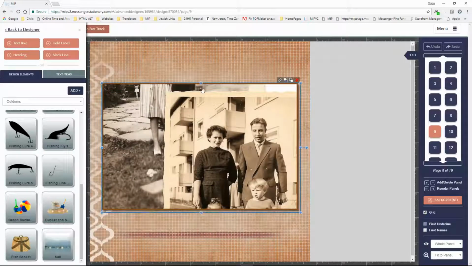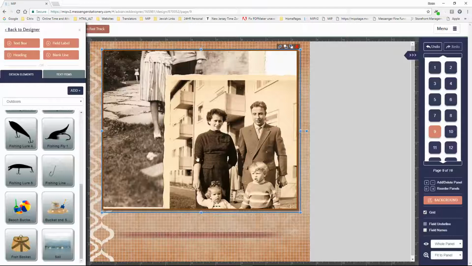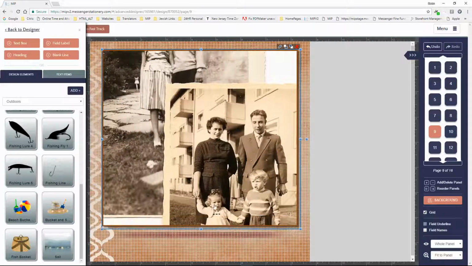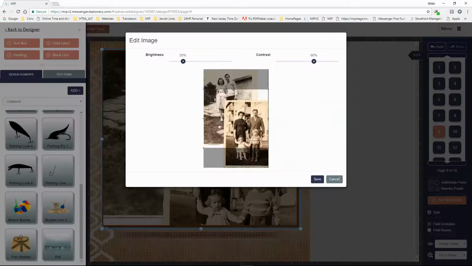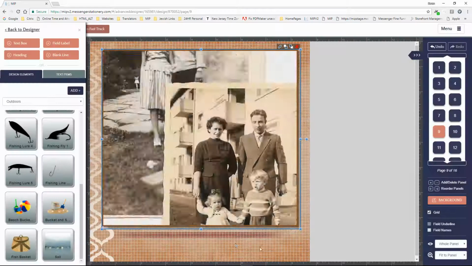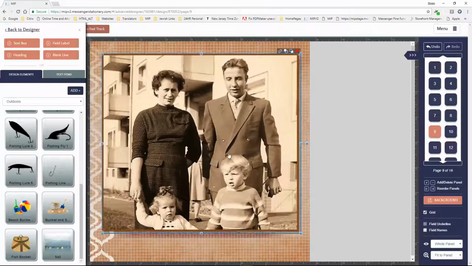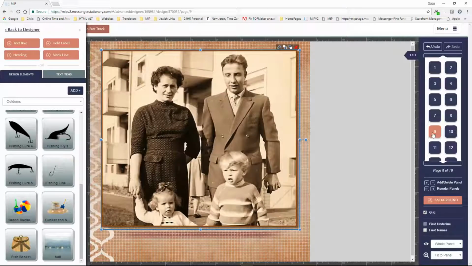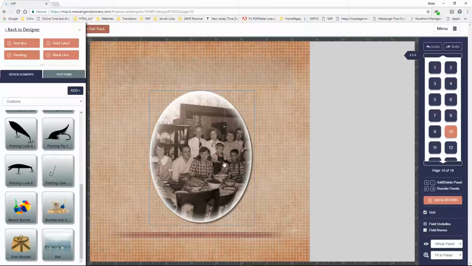Now this one right here, we're going to have to do some editing on. Looks like it should be much taller, like this. We're going to click on this edit pencil, and we're just going to zoom our mask down here, and we're going to make it smaller. We're just going to grab that couple right there. That's not so bad. And we're just going to keep going through.